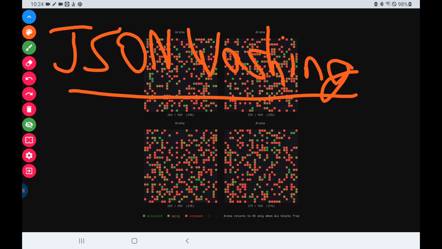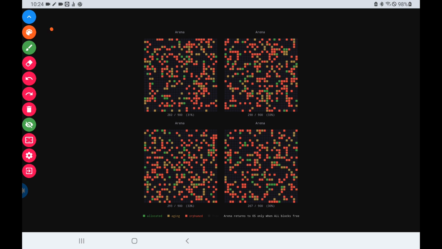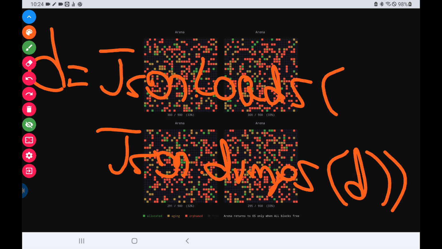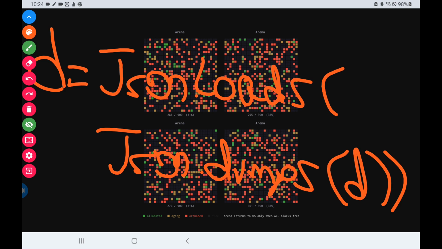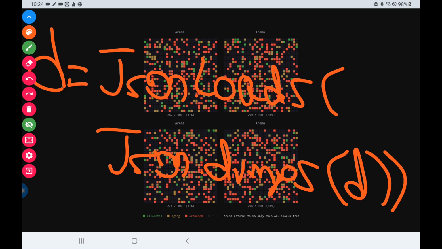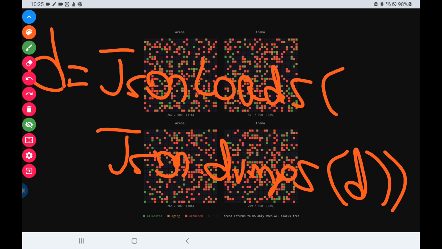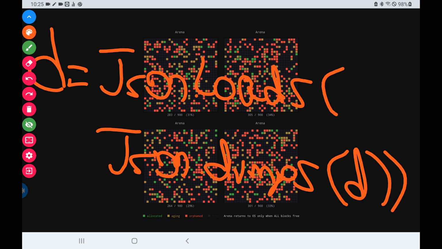You've defragmented your dictionary, and that looks something like this. D equals JSON loads, JSON dumps of D. This looks convoluted, and it looks like it actually does nothing, but it actually does quite a bit. And that is the biggest part of what this whole thing is.